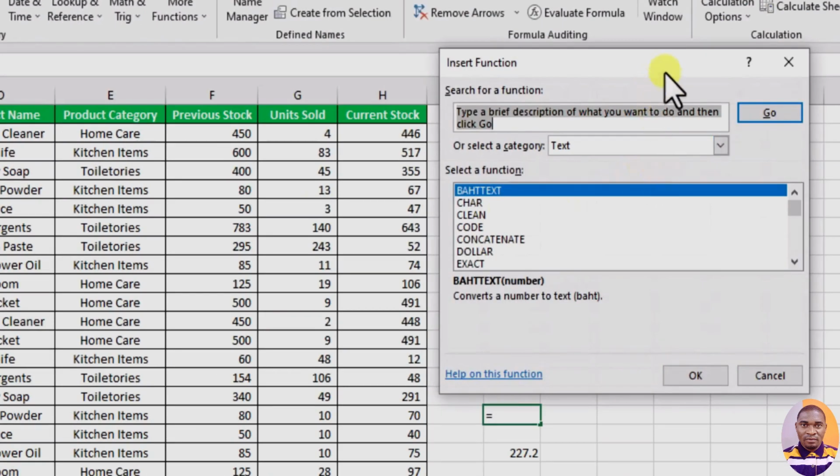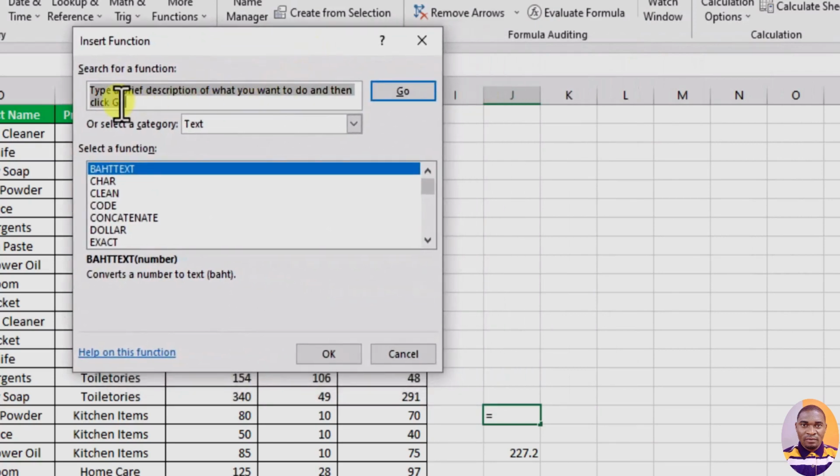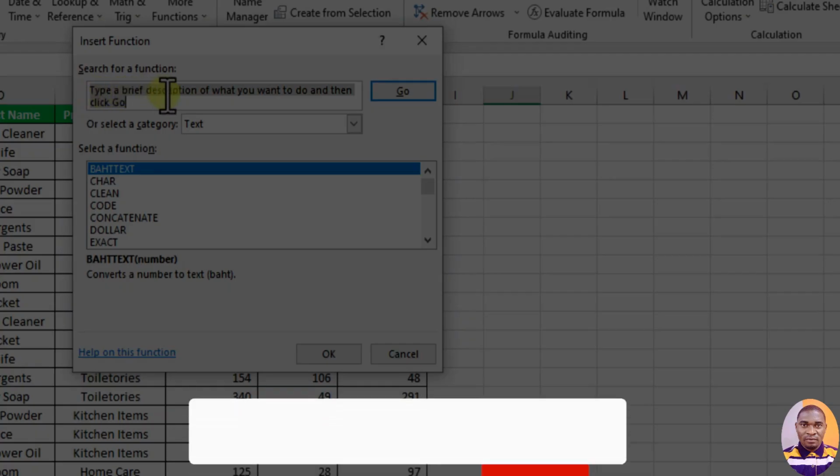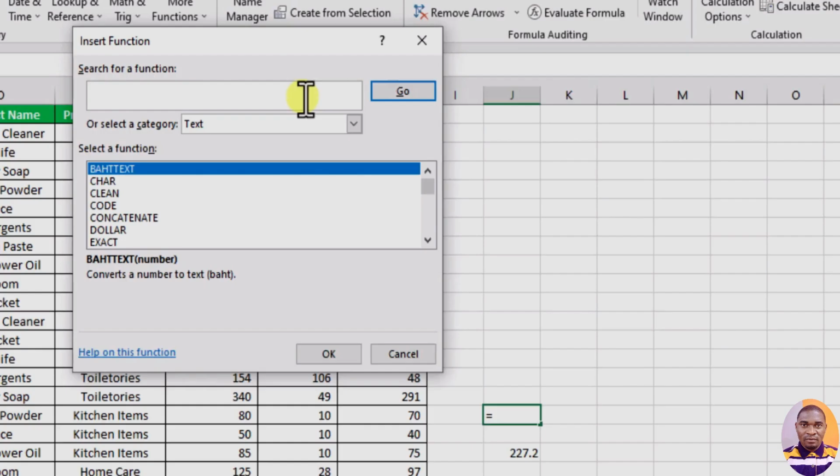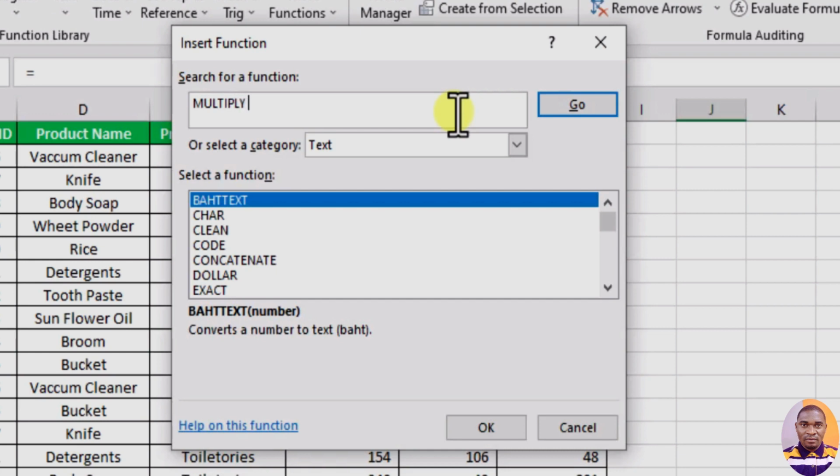It will pop up this window. Now, this is what it takes. Type a brief description of what you want to do and then click go. So what you have to do now is just to say, okay, what is product? Product means multiplication. Let me type multiply numbers, and then I will just click go.